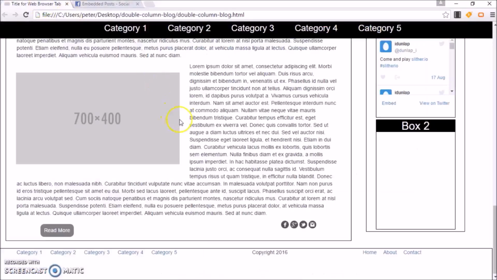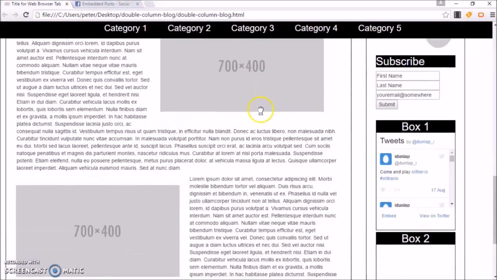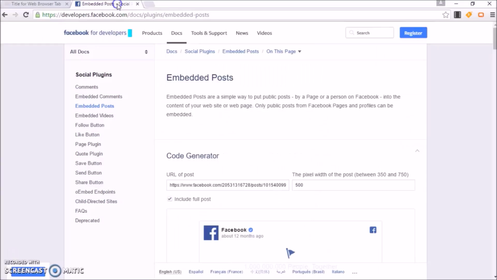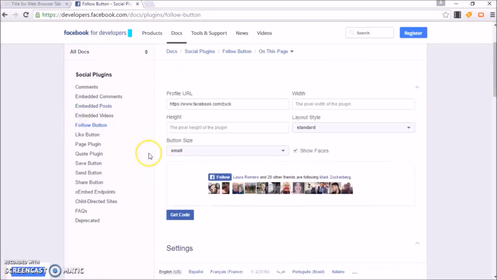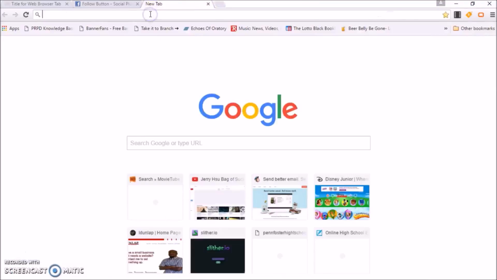Now since we already have our Twitter right here, let's say that is our main post, but you just want to put a follow button, something like this. Now to do this, you have to make a page on your Facebook. So for example, you should be already logged in.